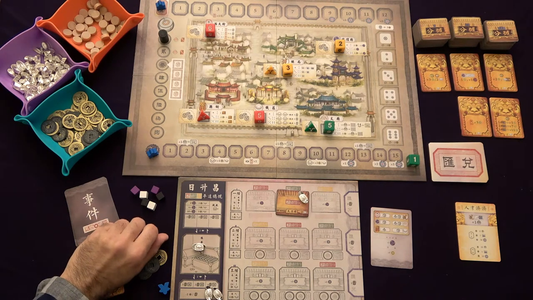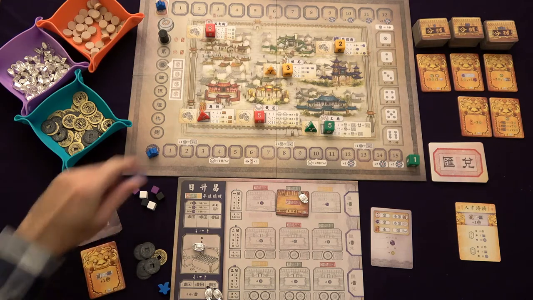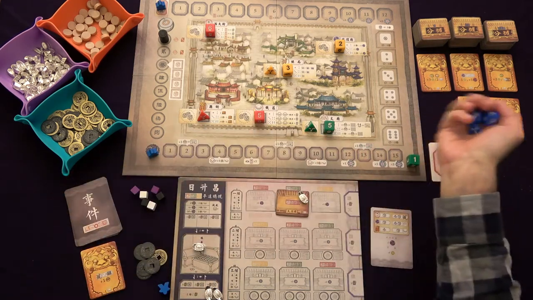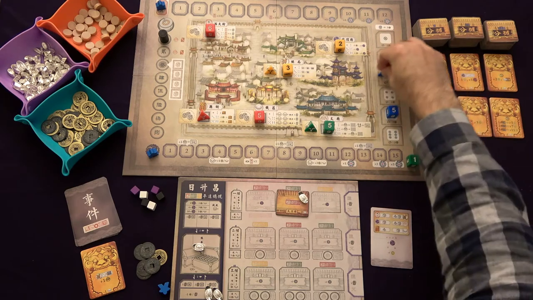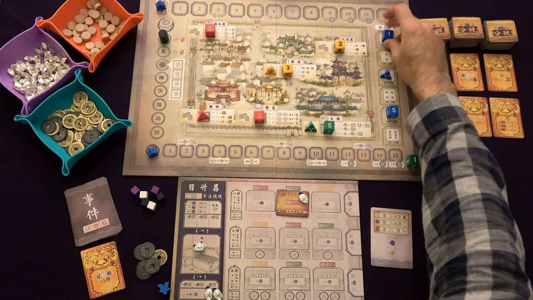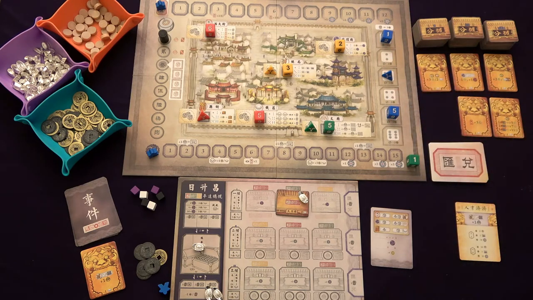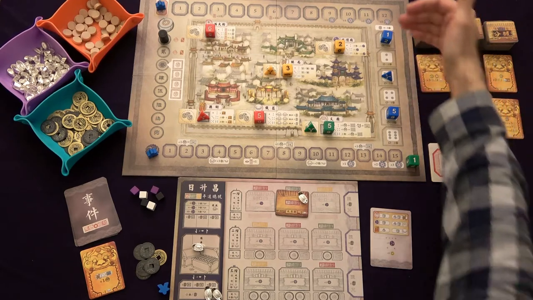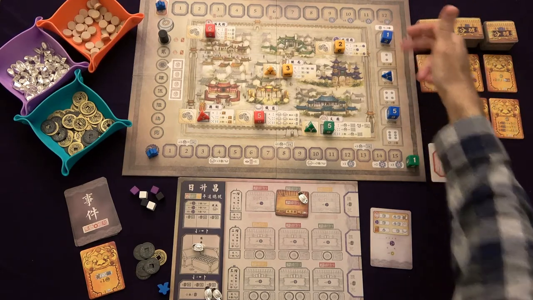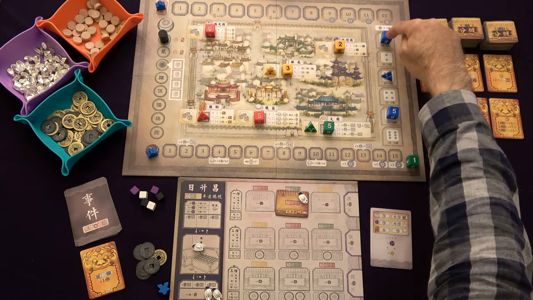And now, of course, I need to roll my own dice to find out what dice I have available to me to place during the round. And then we are going to place these dice on the board according to the number showing on that die. So here's a 1, here's a 3, and here is a 5. And we're going to use those dice to take three actions. And we have to use the dice in order of highest number to lowest number. So we must place this die, and then this die, and then this die.